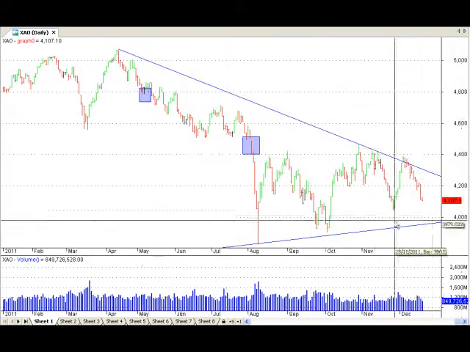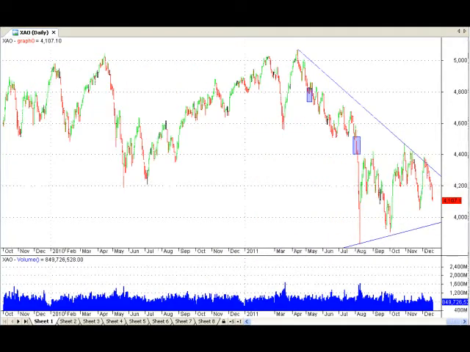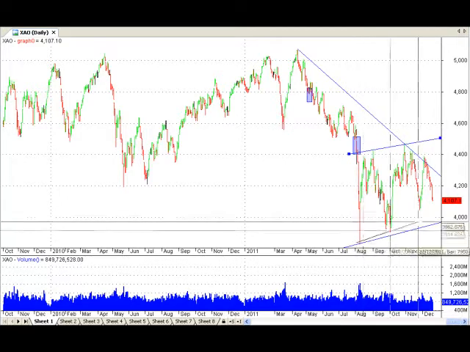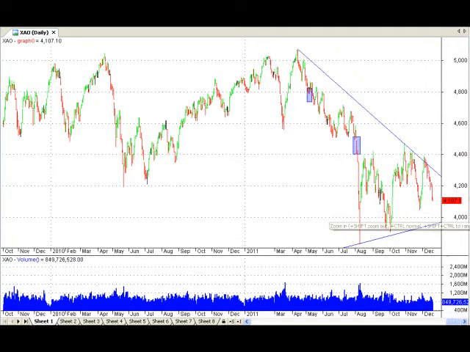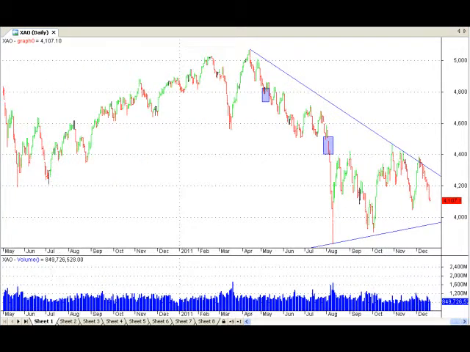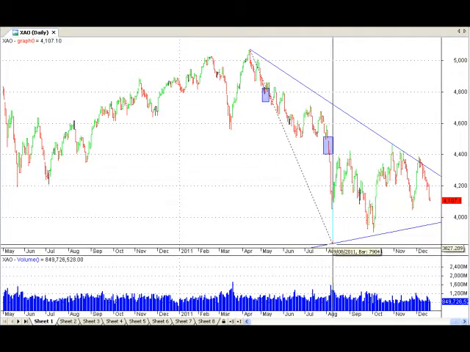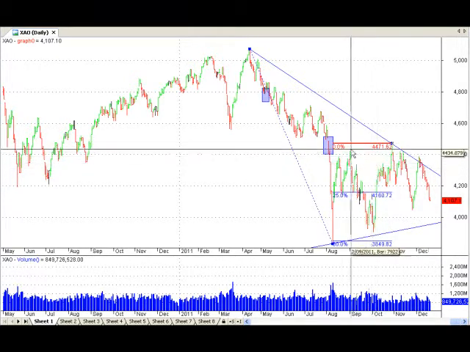So this is forming a triangular pattern. Now what we tend to get with triangular patterns is a continuation move. So in other words, what we're looking at potentially is a continuation pattern unfolding, and it's a large one, guys. What that means is a larger pattern tends to mean a larger move when it does break out. So again, if we were to just give a projection based on this particular pattern, and you know what, it's just one of the ways that a market can unfold.